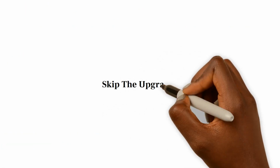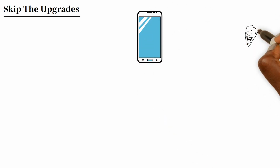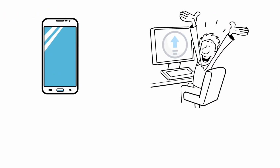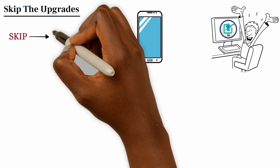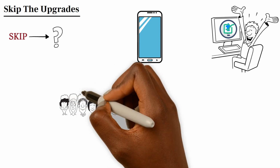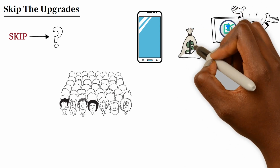Skip the upgrades. We all love to find out the newest changes to the latest iPhone or Android device. Seeing the pictures and videos of the newest cameras, laptops, and games is fun, but there will always be upgrades yearly if the companies can figure out a way to make sure the upgrades seem worth it. But we challenge you to skip the upgrades. Don't think you can truly save by doing so? Then consider that the average American spends $2,000 in excess to buy new electronics. Resisting the temptation to buy new electronics is a really awesome way to save money.